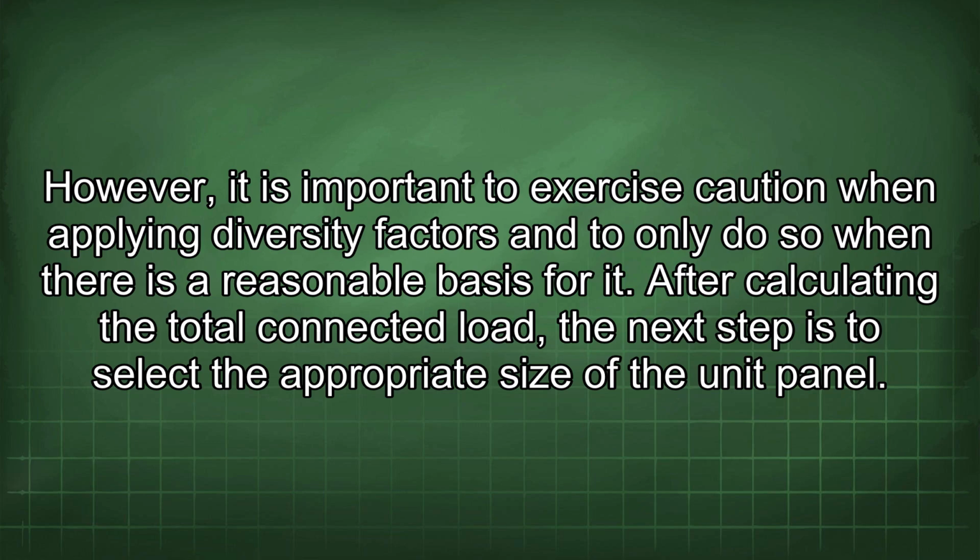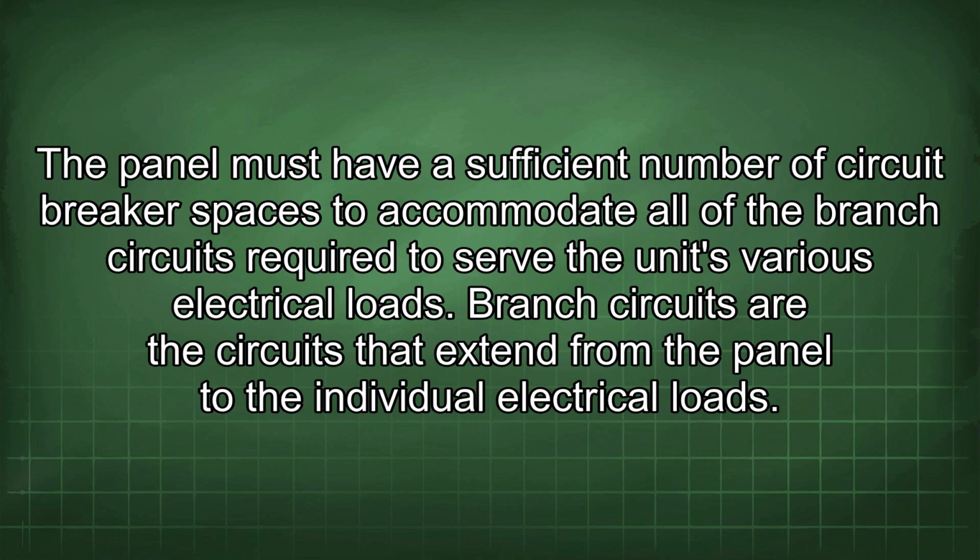However, it is important to exercise caution when applying diversity factors and to only do so when there is a reasonable basis for it. After calculating the total connected load, the next step is to select the appropriate size of the unit panel. The panel must have a sufficient number of circuit breaker spaces to accommodate all of the branch circuits required to serve the unit's various electrical loads.